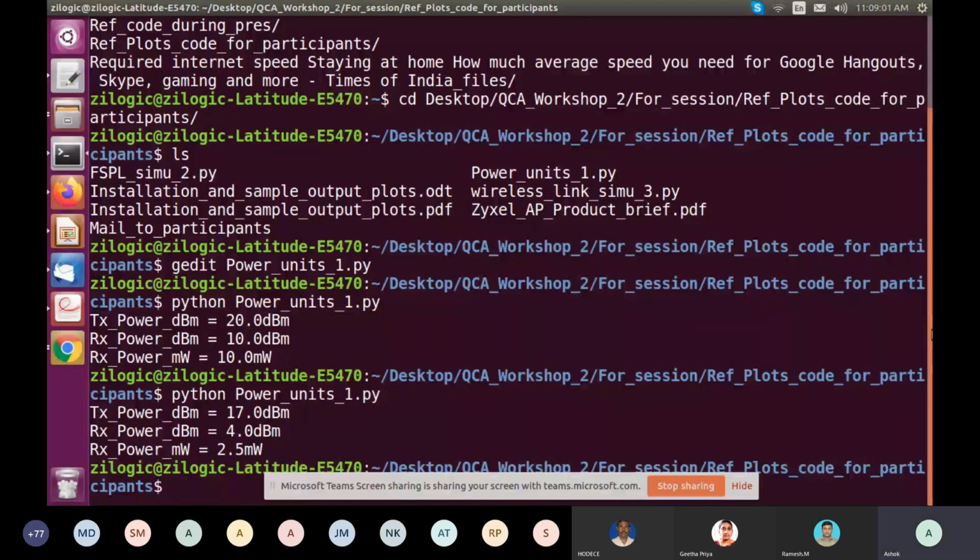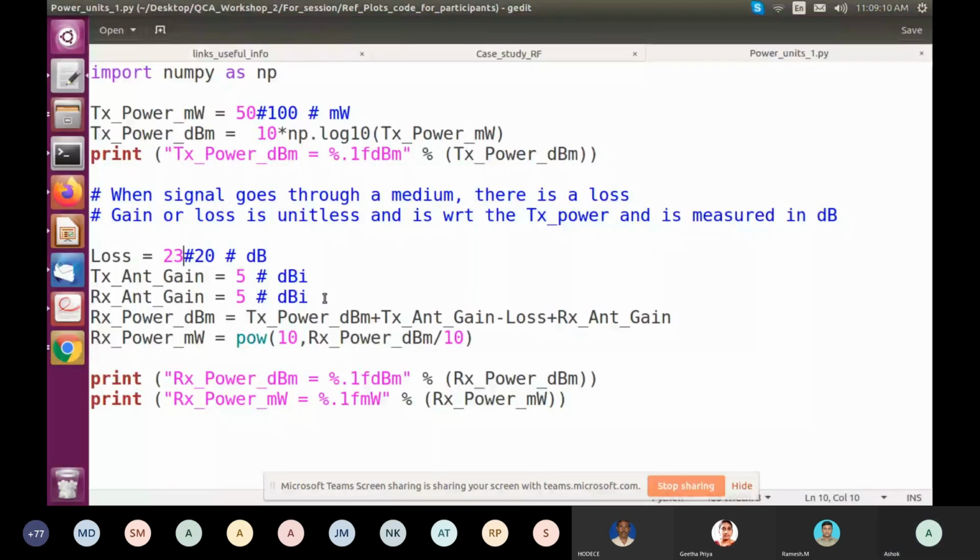So 50, transmit power in dBm. I hope people got it. I did not convert 50 to dBm, and hence I made a mistake in the initial calculation.